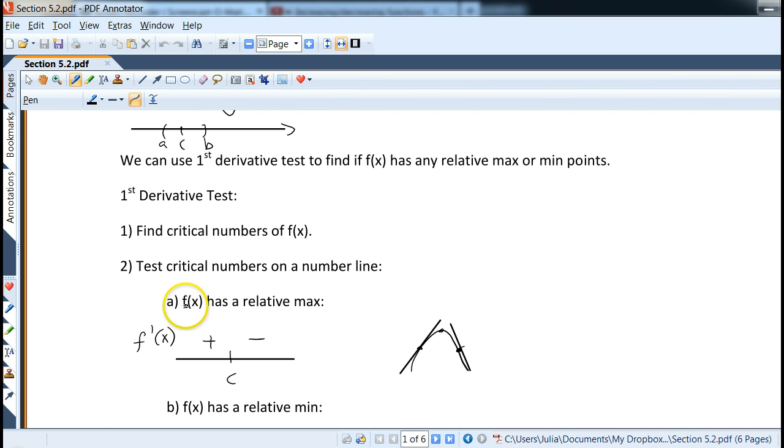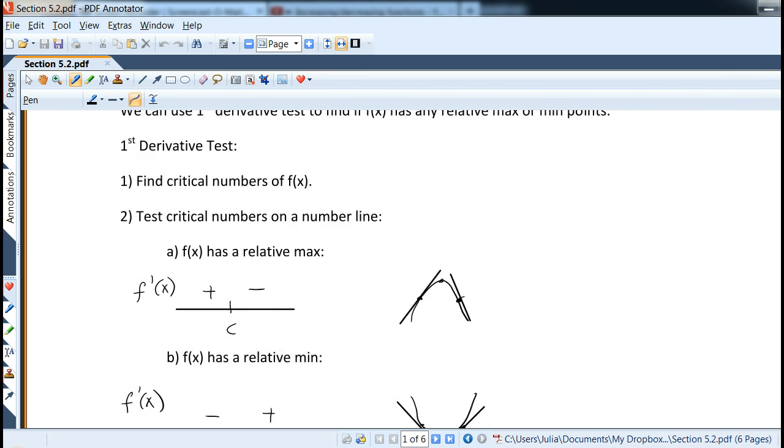And we can tell that f of x has a relative max if your sign switches from positive to negative. Again, we're plugging those values into f prime of x, because the derivative, the slope of the tangent line, is positive. It goes from increasing up to 0 or undefined, to decreasing, or negative. So if it switches from positive to negative, I usually don't memorize it. I draw it out for myself so it looks like a maximum.